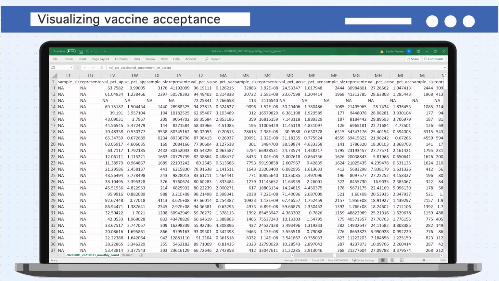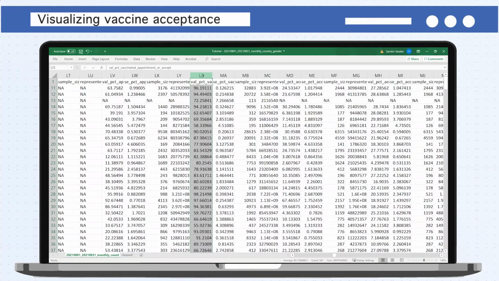The second important thing to note is that, like with this vaccinated, appointment, or accept indicator, each indicator has 4 columns dedicated to it in the dataset. Now, this part will get a little bit technical, but it's really important that even non-technical users have a grasp about some of these statistical concepts. The first column begins with VAL_ or value.